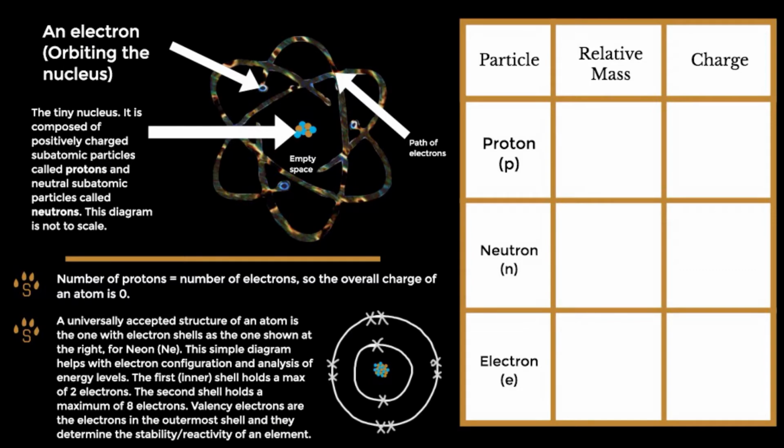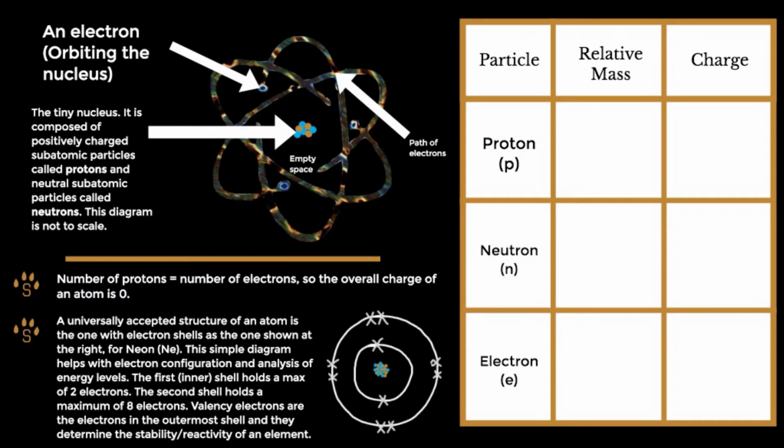And then you may be wondering what's around the nucleus, or between the nucleus and the electrons. There's just empty space. And then we have the path of the electrons. Don't worry, it's not so clear, but you'll understand it with the shielding that we're going to be analyzing in the diagram at the bottom there. So we go to the two points at the bottom. The first one is that the number of protons is equal to the number of electrons, so the overall charge of an atom is 0. The charges cancel each other.